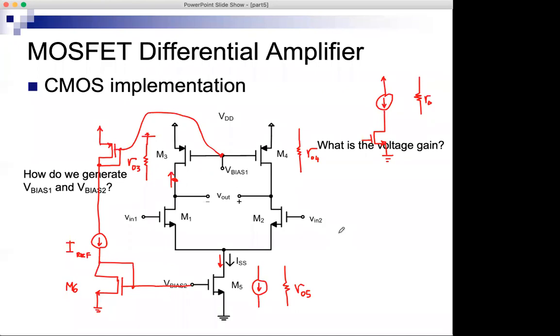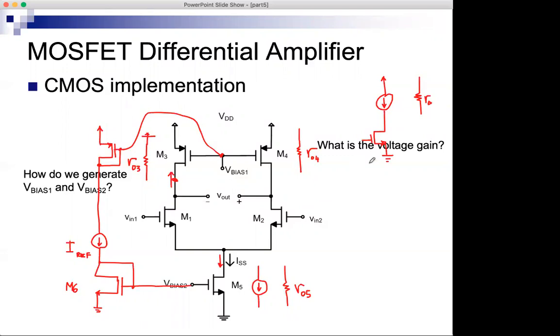We also had options of taking the output from different nodes. Now, the options here for the output are clear, plus here and minus here. So there, I don't need to guess where the output is. But what about the type of voltage gain? The question, what is the voltage gain in such a circuit, is not complete. It doesn't make much sense. I need to know, is the question about differential, or is it about common mode?